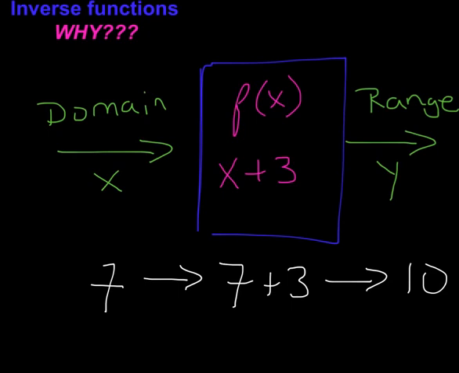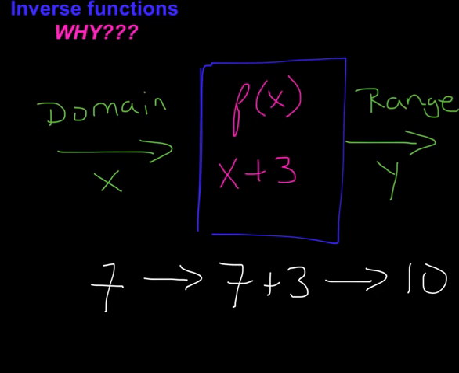But in real life, can you see that very often we know what our end game is. We know what the result is. We might start with a practical application where I know I want to get a 10 out of this function, but I don't know what I need to put into the function in order to get that end result out. So you can think of practical applications like, let's say you are saving for college right now or saving to buy a car. You know how much money that car costs, and you know maybe what the interest rates are, but you need to know how much money you need to put into an account today in order to have that output by a certain date. So, these are very practical applications of it.